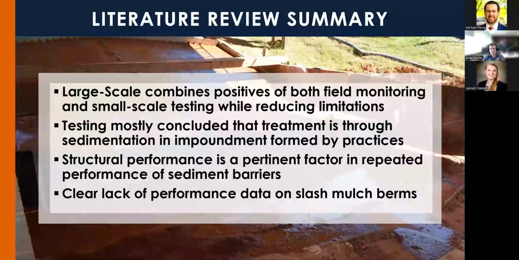So, a summary of the literature review: we saw that large-scale testing combines the positives of both fluid monitoring and small-scale testing while reducing those limitations by ensuring they're able to test a representative section of the barrier under controlled conditions. We found that on other sediment barriers, treatment is mostly through sedimentation and the impoundment formed by the practices, with less happening through those installations. And structural performance is a pertinent factor in repeated performance. But we really saw that there was a clear lack of performance data on Mulch Berms. So that's really what we wanted to get into, and see if the same testing results we saw from other sediment barriers hold for Mulch Berms.